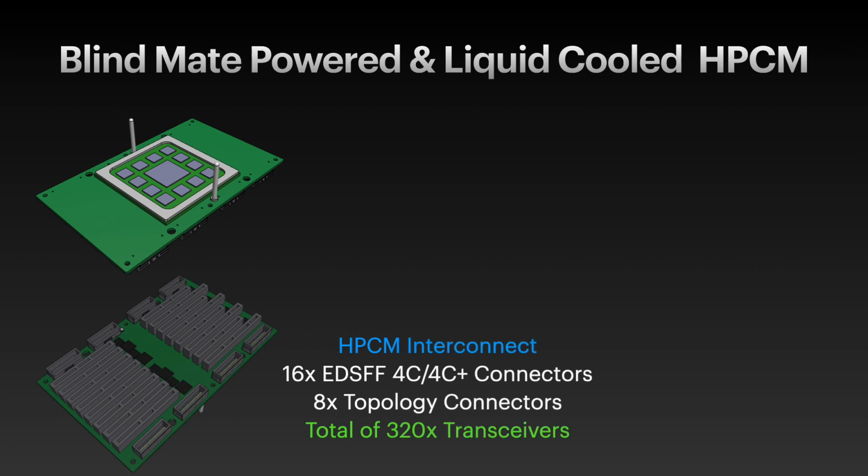On the bottom side though, instead of the OEM bit plugging in with mezzanine connectors to a motherboard, we've got a bunch of connectors that look more like a backplane. And what we have here is 16 EDSFF connectors, the 4C and 4C plus connectors, that can support the E3.S formats, for example, or the NIC 3.0, etc. And on the edges, we also have 8 topology connectors. The sum total of all the transceivers and all of these connectors adds up to quite a significant 320 transceivers.